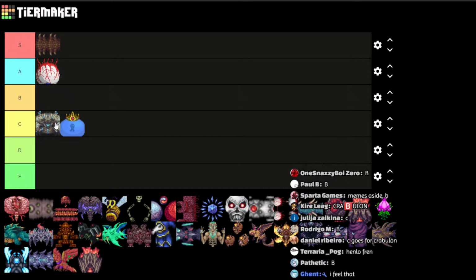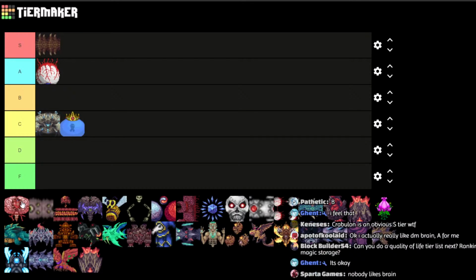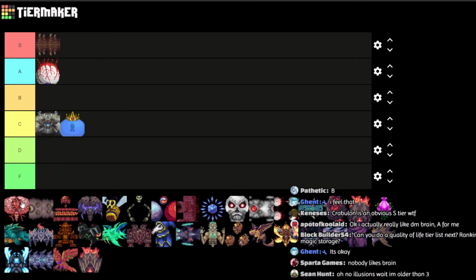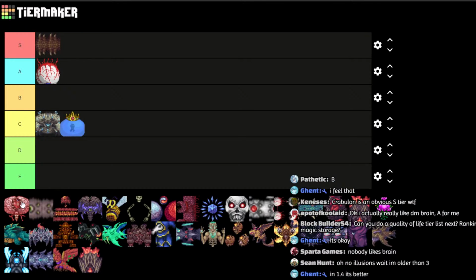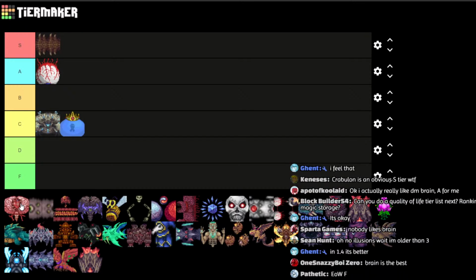Brain of Cthulhu, honestly, I'm not really a big fan of Brain. I'm not really about it. It's not bad, I guess, but the first phase is kind of whatever, because all you do is fire at the creepers. You just use a piercing weapon. The first phase lasts like 10 seconds probably, and then the second phase is kind of just whatever.